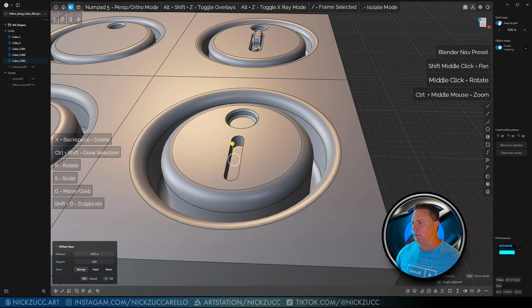Now we could select this, and if I tap S to scale it, we could now scale these in and out to figure out what the size of that is. I'm just going to go do this here. Tap S again. Do that. Looks like I am using 1.8 right there for the values, and I'll do this last one here. Tap S to scale it.